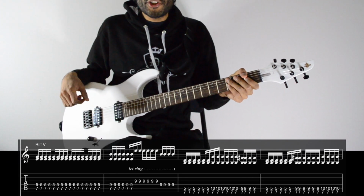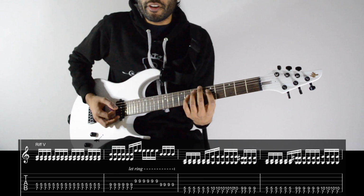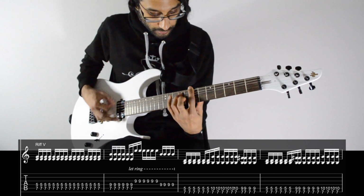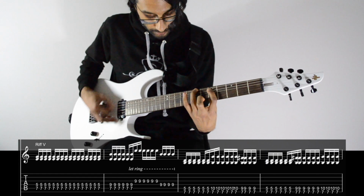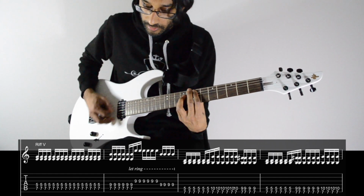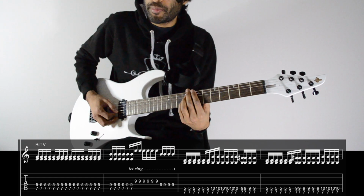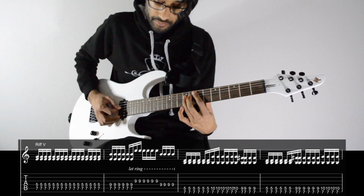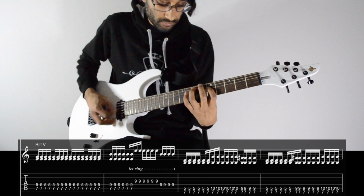Moving on, we've got a slight variation in one of the guitars. Two of the guitars are just following the same riff as before, but another guitar is doing this. The variation is in the second bar. We do 6 picks on the E power chord, then 6 picks G string 9th fret, then 4 picks on the 9th fret of D. Then play the same ending.